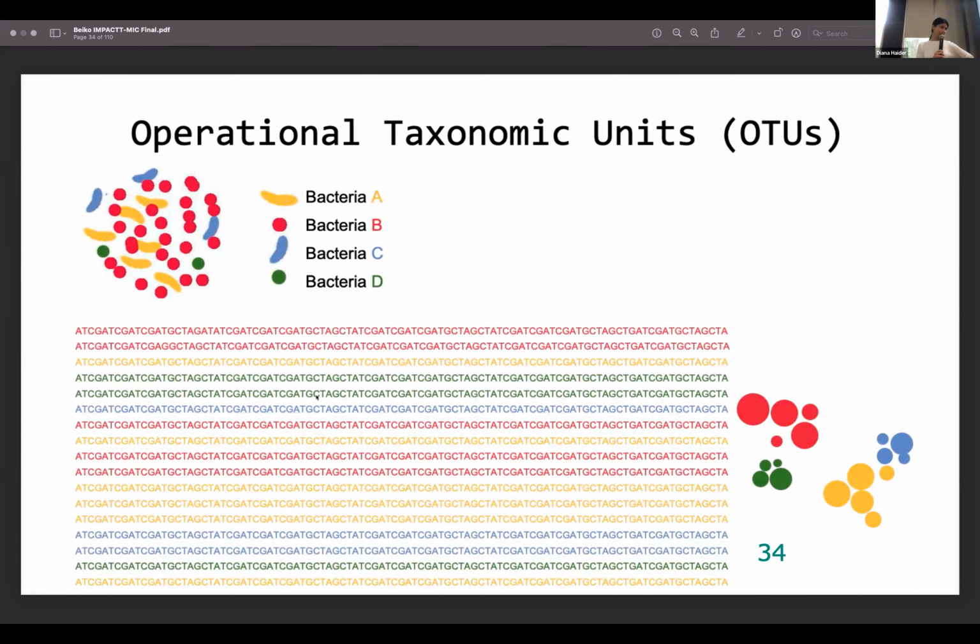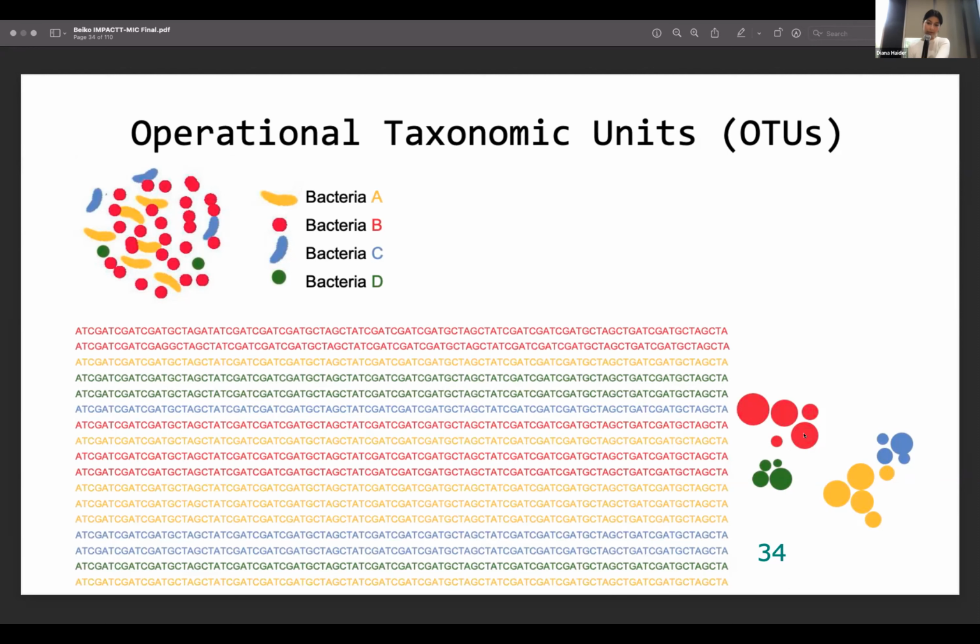And because we're lucky in this presentation, let's suppose you know which organism each sequence comes from, and they're all colored by the organism they would hypothetically come from. This image represents what our microbial community looked like. Each different color represents a different bacteria. The size of the dot represents the relative abundance of each one, and each different circle is a different DNA sequence.